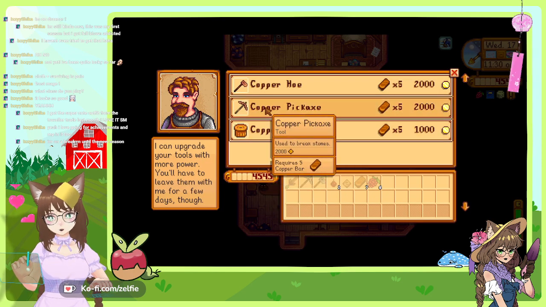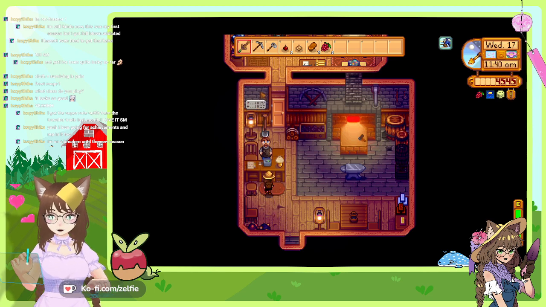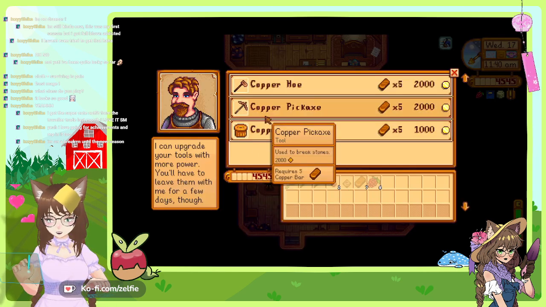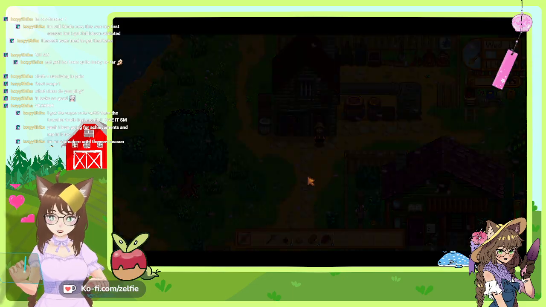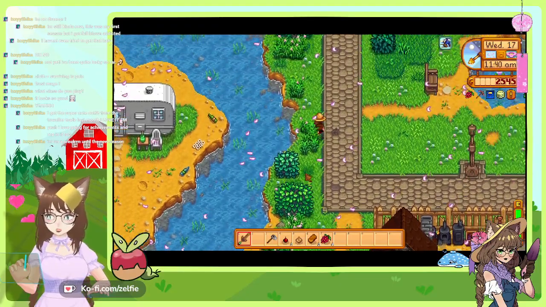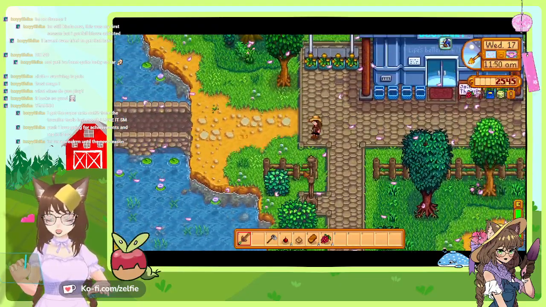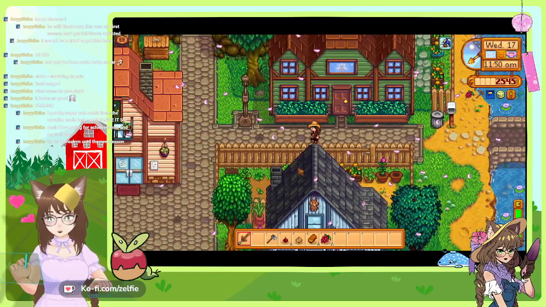Upgrade tools. Oh, I should have brought my axe. No. Okay, I'll do my pickaxe first. I want my axe to be iron already because, you know, surviving. Breaking all that wood. Scream.